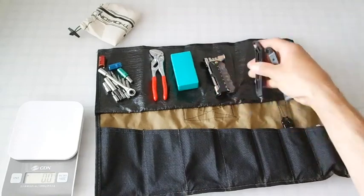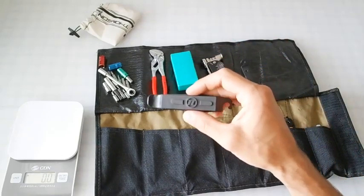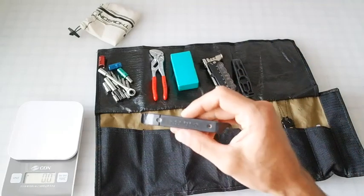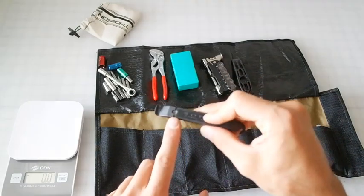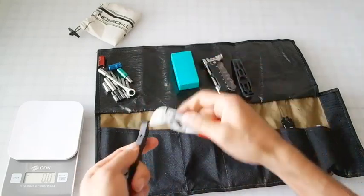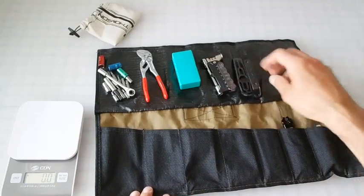A pair of tire levers. I've got one generic plastic Novara. Pedro's ones are great — you can get them in pink, green, yellow, orange, whatever. And then there's a Soma steel core. I like this because it's strong. If it bends — you can see it's cracked there, it's been bent — you can bend it back with a pair of Nipex or a vise or a rock, whatever. Two tire levers, and a third tire lever is built into the Wolf Tooth tool.